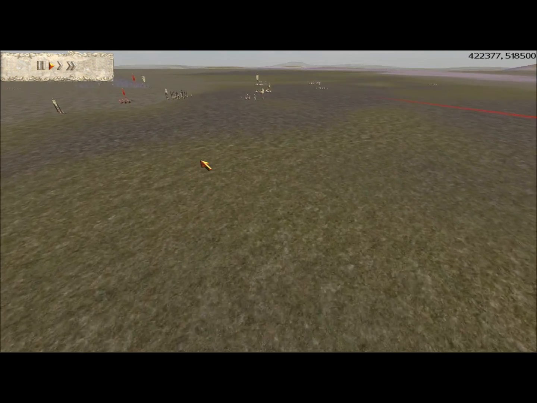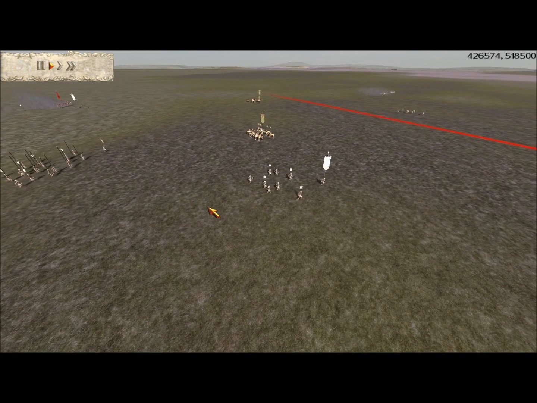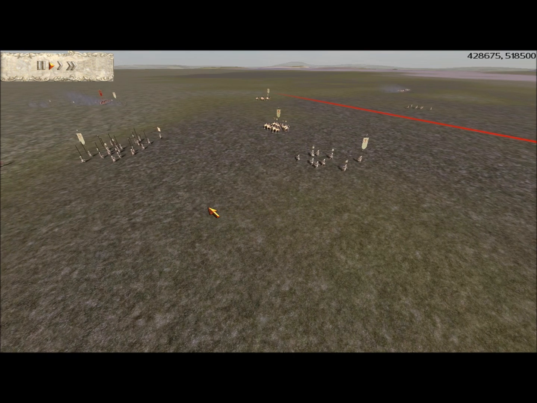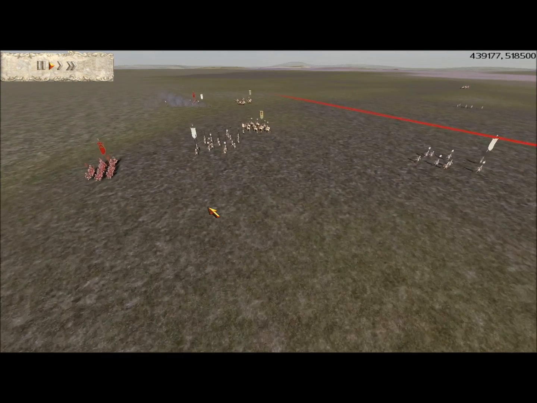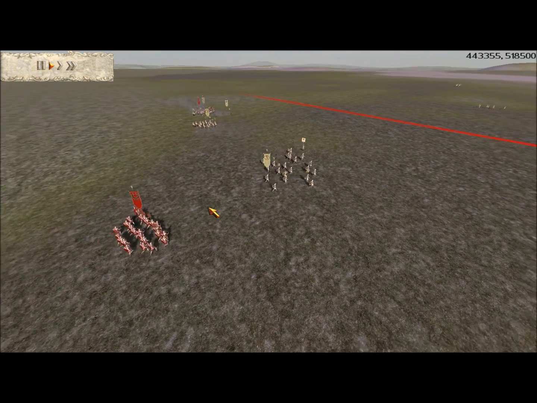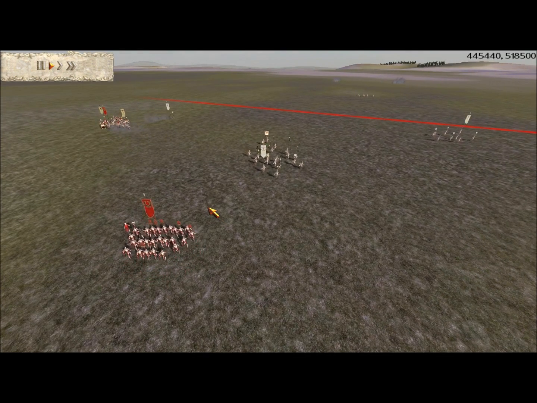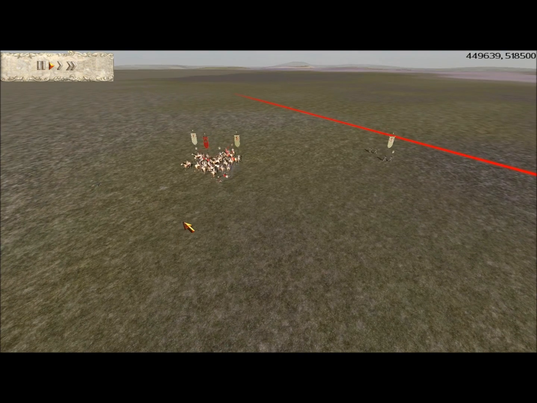Now notice something over here. You see this unit of light cav? They're in this dark area. Now watch this for a second. They're going to disappear. Wait for it. Wait for it. There they go. Oh, now they're back. That was pretty cool. I never saw that. I didn't see it in the battle as it was occurring, but only when I watched the replay. So they kind of popped out of nowhere and come over here to ambush my heavy cav.